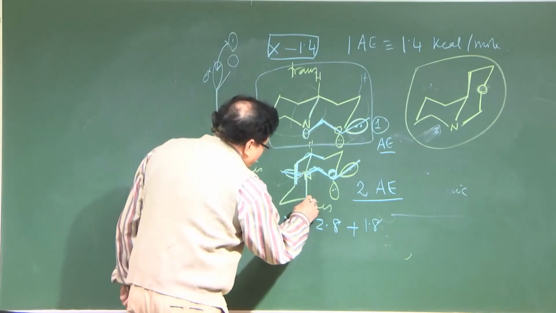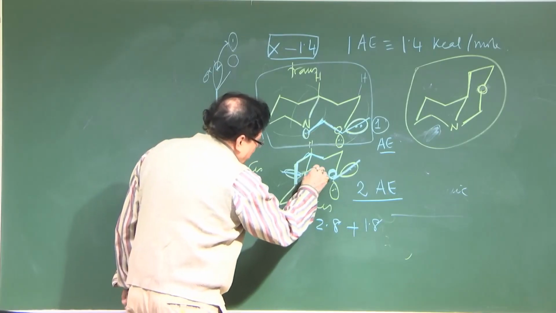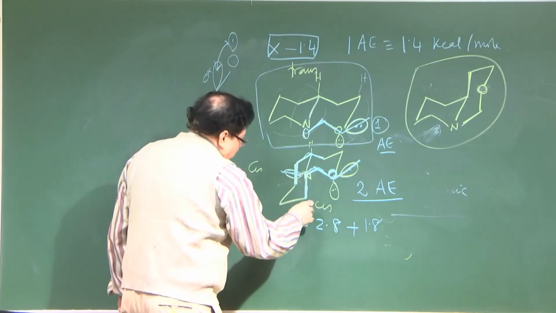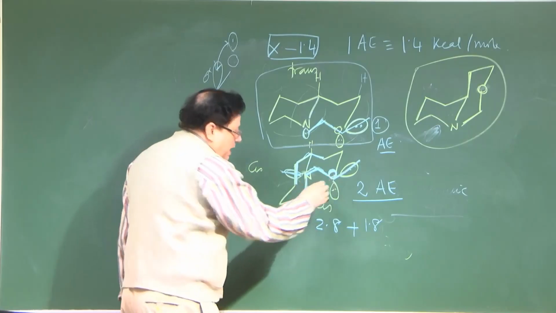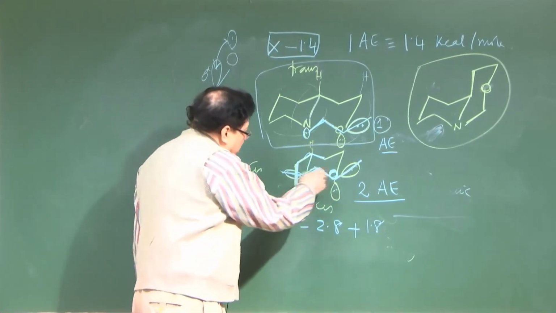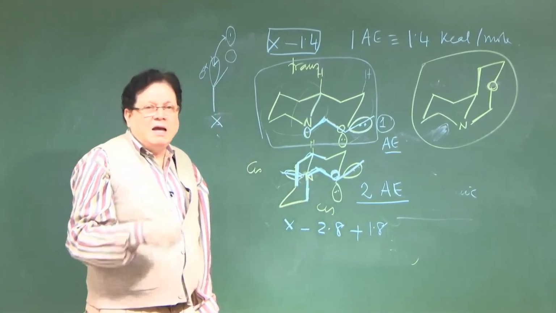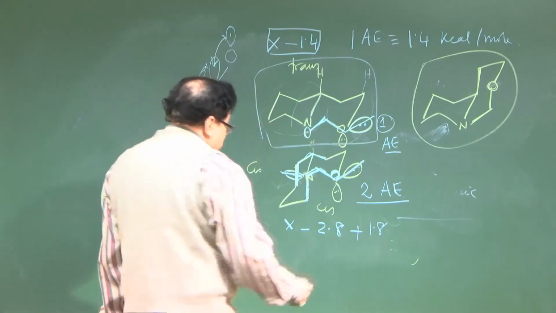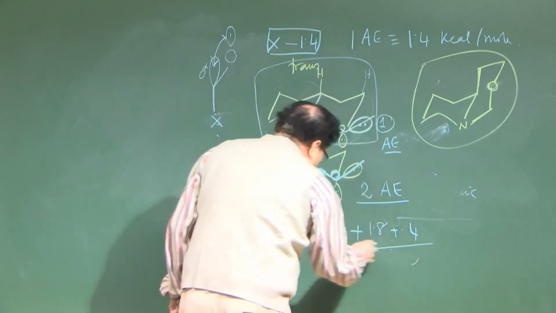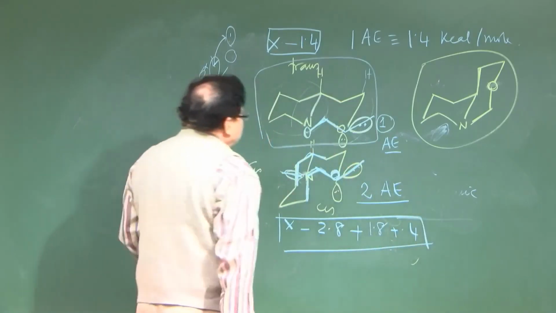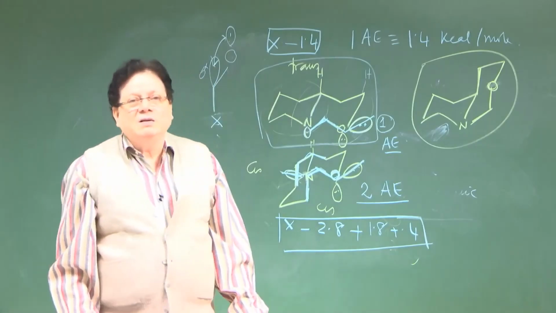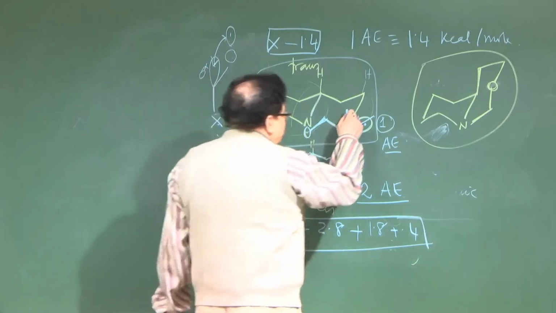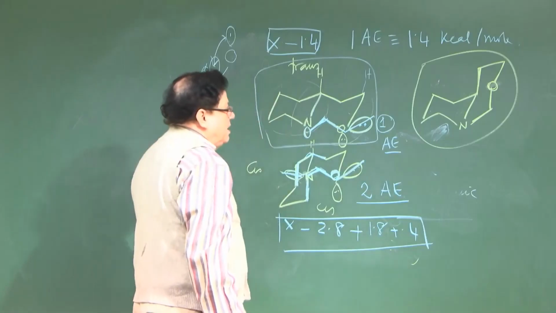and it has got another one which is also gauche, not butane. If you think this is a nitrogen, but if it is an all carbon framework, that will be called a propyl alcohol. So, this is nothing but a gauche propyl alcohol system, and that gives some additional energy. I think that is about 0.4. So, this is the energy of the cis system, this is the energy of the trans system. You can easily take the difference between the two, and you can predict at equilibrium what will be the ratio of the cis and the trans.